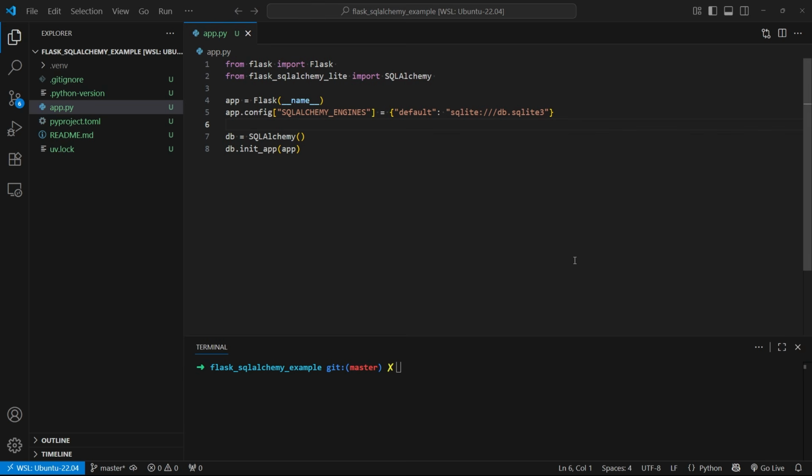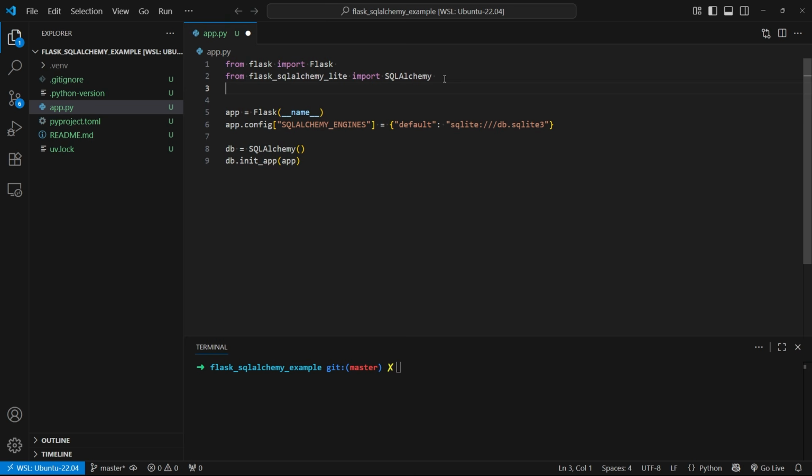Now that I have the basics set up, the first thing I want to do is create my first model. The model is a code version of what will eventually be the database table. In SQLAlchemy, for each table that you want to create, you create a class. That's the basics of using the ORM in SQLAlchemy. Before I can do that, I need to import something called the DeclarativeBase.